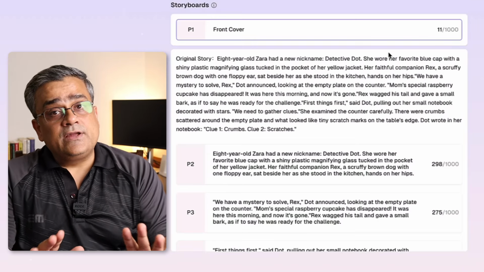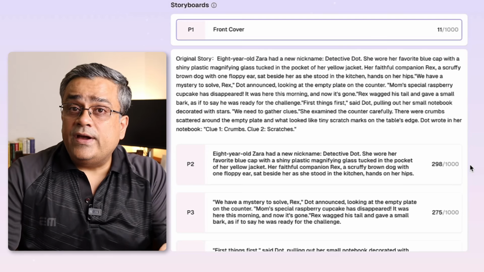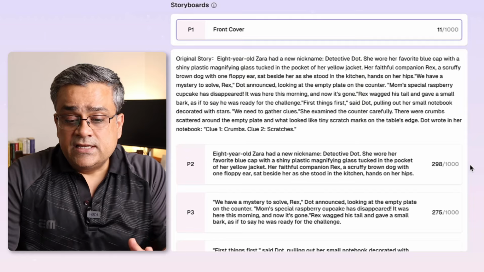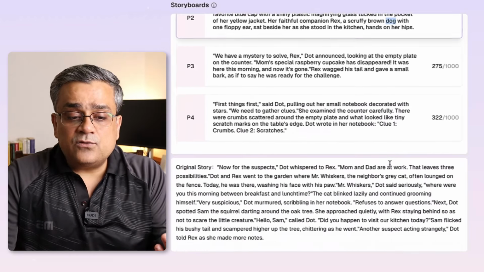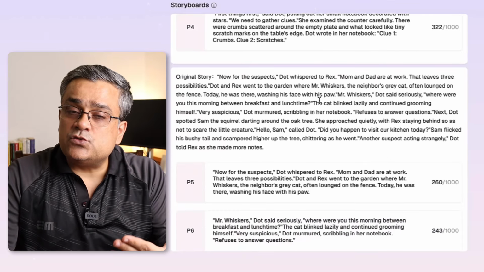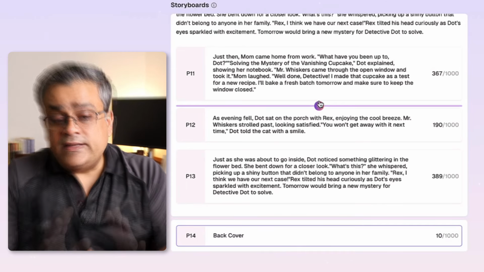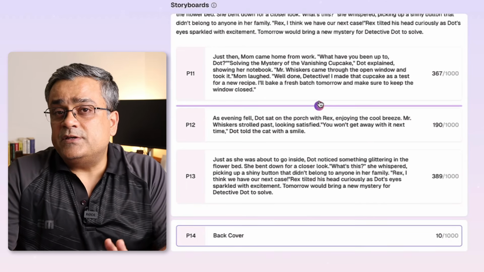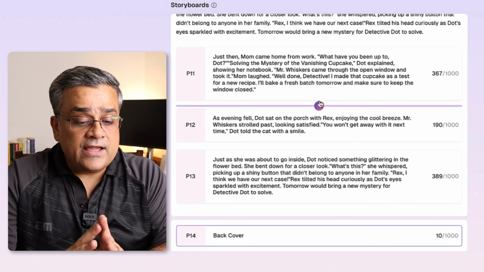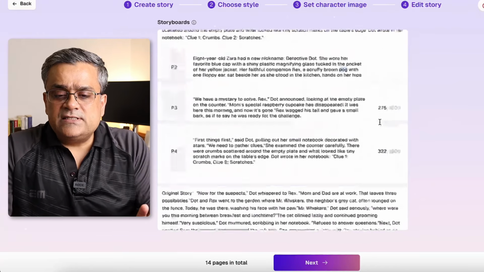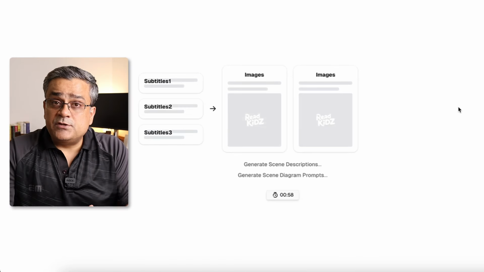Now this is the content it created. Here you can make required changes. Currently you can see out of 1000 characters, only 298 characters are utilized. So if you want to change anything, you can edit from here. Whatever the pages, whatever the original story, everything you will be able to change here. So one good part of Read Kids is in every step you can fine tune based on your requirement, you can customize, you can change your story, you can elevate, everything you will be able to do. And once this is done, you can click on next, because there will be some 14 pages. Let me show you the next step.